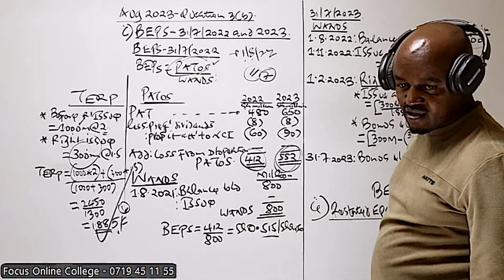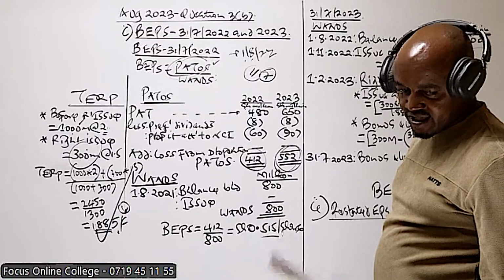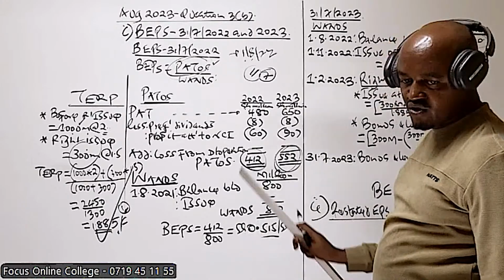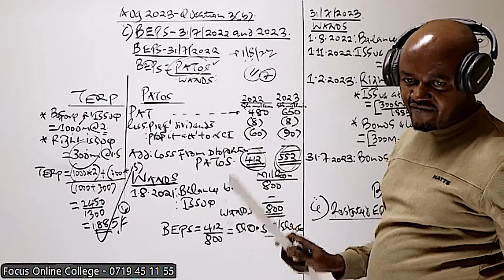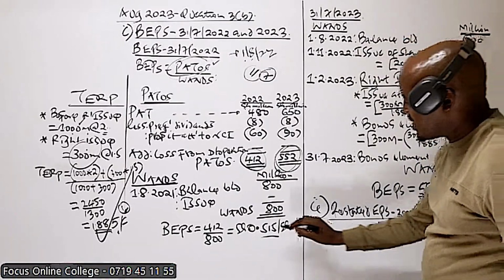But I hope you can see what you have gotten here. I think that question, even the other question, because this was a repetition, is the same figure. But I think there was a problem with this figure, because you can see the earnings per share for this year should be 0.515, not 0.25. So now we are required to restate, to adjust this.